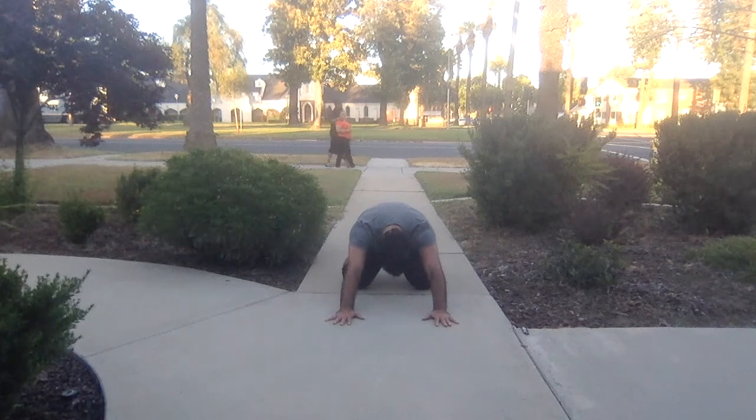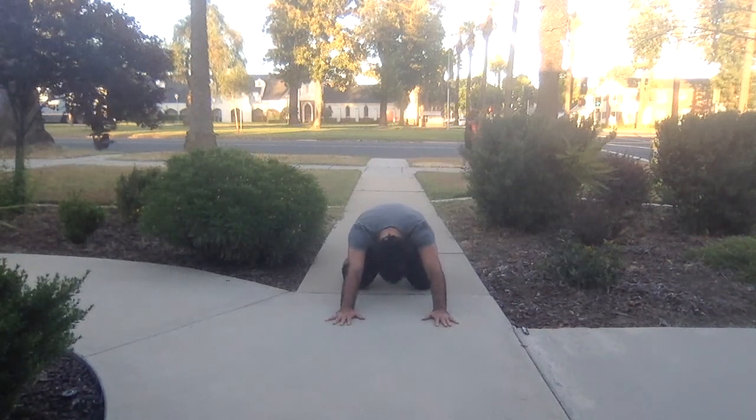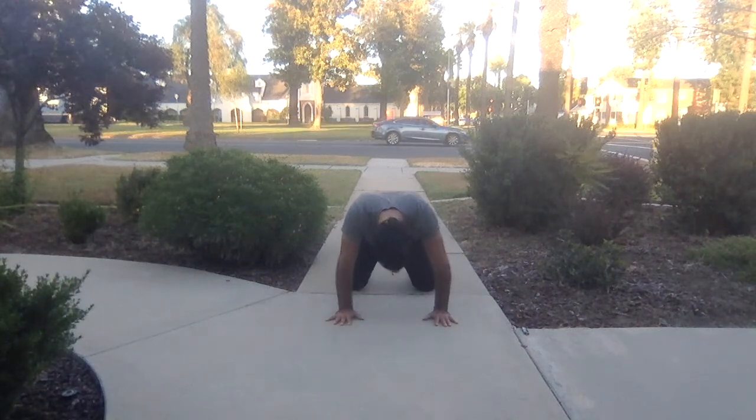And make sure that always when your hands are having contact with the ground, you grip your fingertips into the mat. Keep the arms straight. Move forward with the shoulders as far as you can. And then move the hips back to the heels. Move forward.